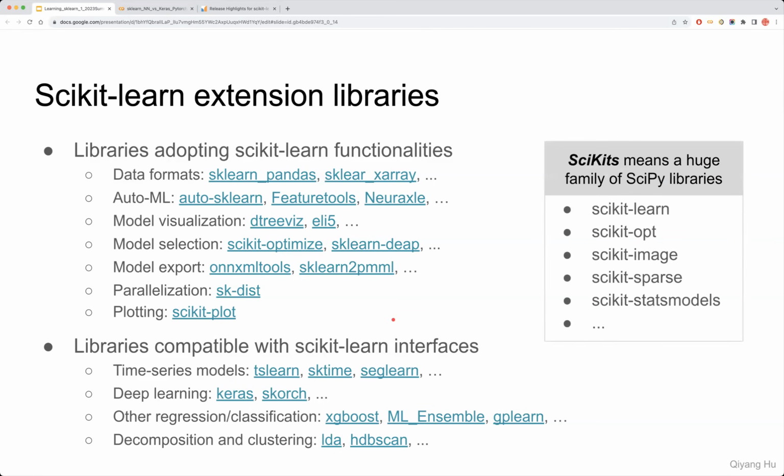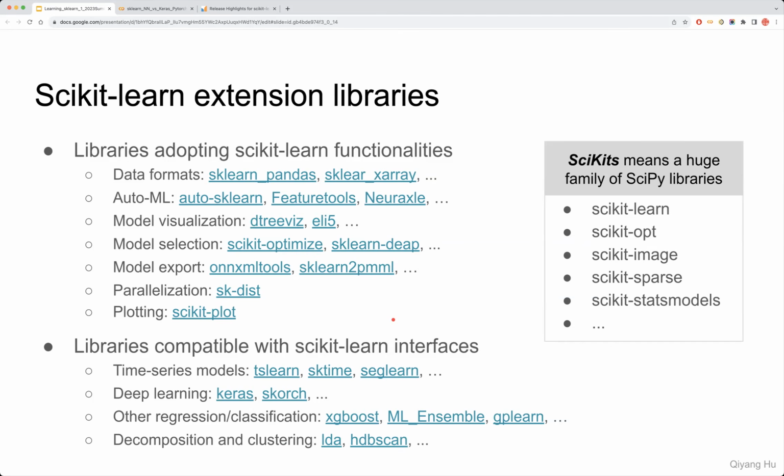I would say that in the Python community, Scikit is short for SciPy toolkit. It usually means an add-on package for SciPy.